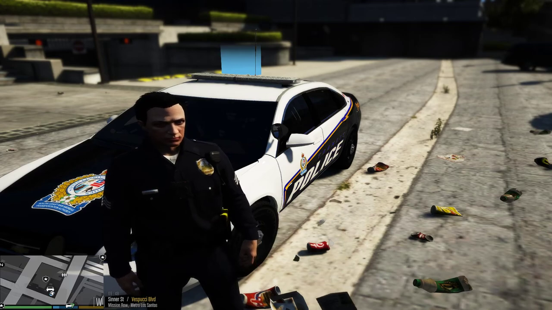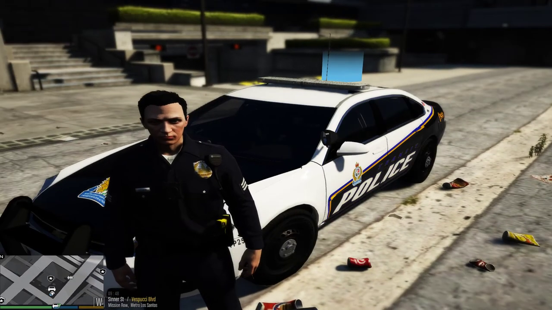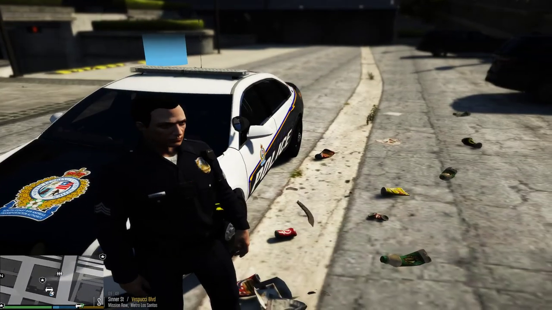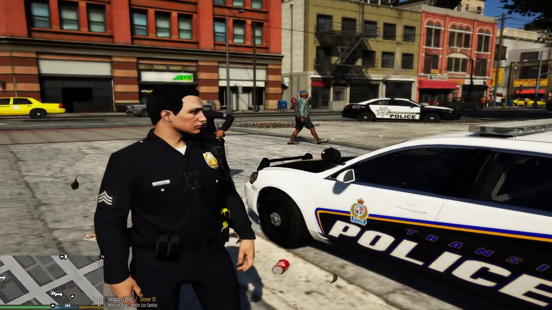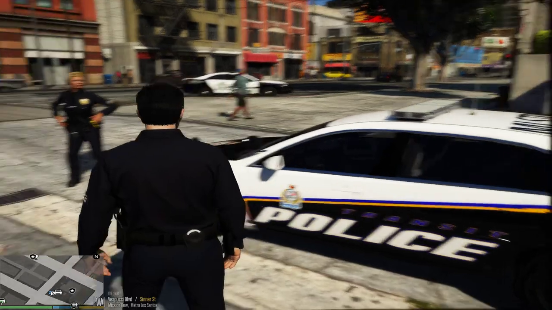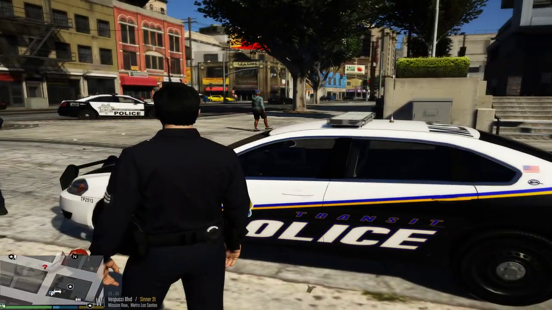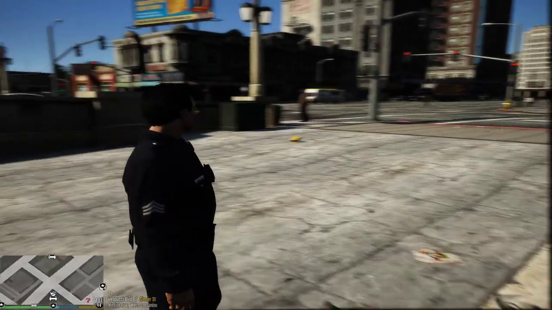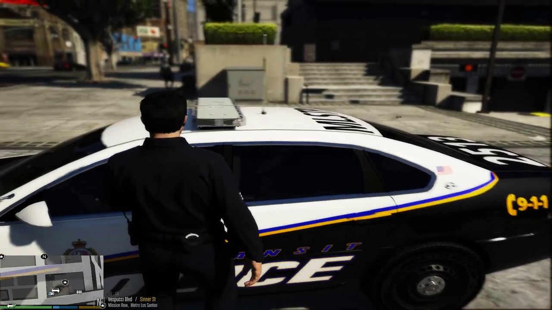So today, guys, we're going to be doing something a bit different. Like the last video we did, we're going to be doing something a little bit different. Now, this is another agency that's not technically on the map, but we're going to be doing it today. So today, we're going to be doing transit police. We're going to work in the subway area over here, around the Mission Row area, so it won't be kind of boring. We'll ride around in here and just do transit area police.